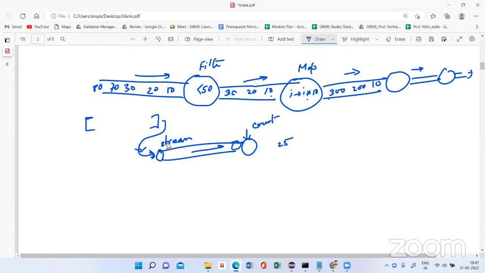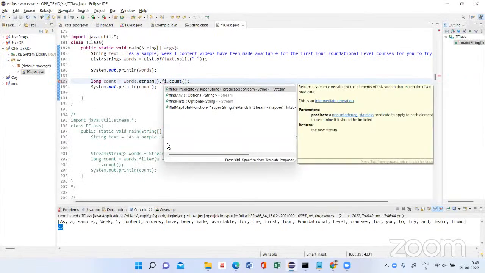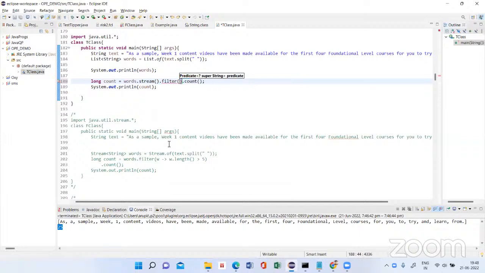Right. Now to modify it a bit, I want to do much more. I want to find out how many words I have that have size more than 5, the length more than 5. So now there is a method called filter, which takes a predicate.